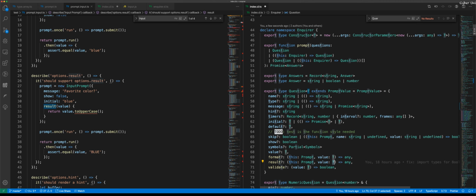Now I know what needs to be done, but I'm not ready to talk about it yet, because there is a simpler thing that I can do first, which is separate the types based on this type property.